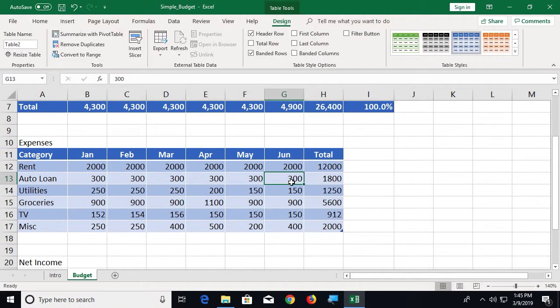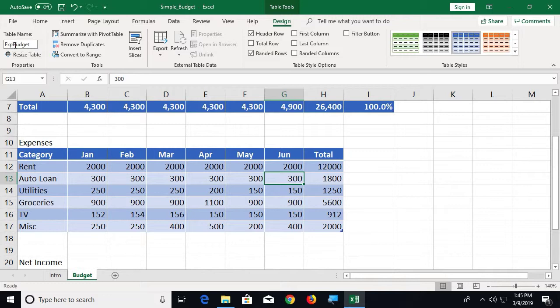Let's click any cell in our table and go back to the Table Tools Design tab. Notice that at the left end, there's a text box for the table name. Let's change the table name to something meaningful. Double-click the existing name in the table name box and type EXP Budget. Then press the Enter key. Now the table has a name that actually means something.